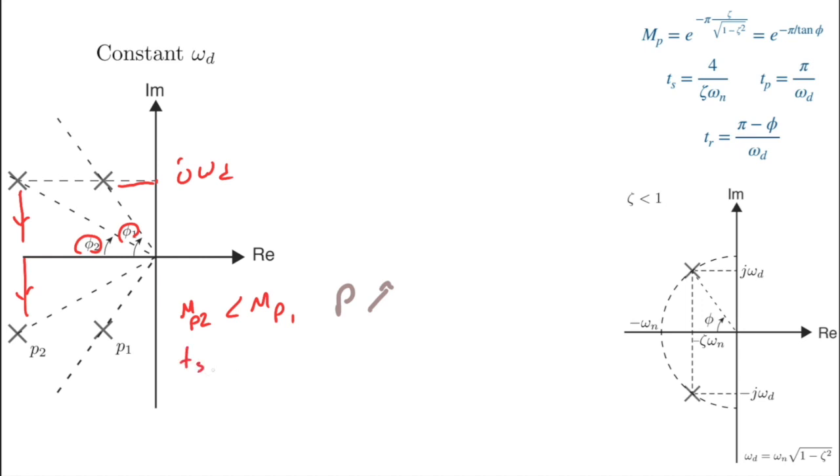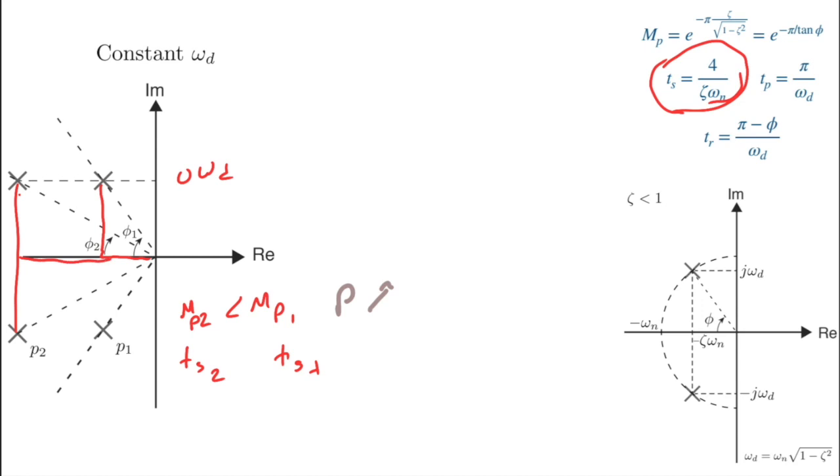You will see that it is even simpler. Settling time depends only on the real part. So zeta omega n, which is the distance on the real axis, is increasing. So this is distance 1, which is smaller than distance 2. I increase the magnitude of the real part, which means that I drop the settling time, which is nice, because we reach the steady-state threshold much faster. So in terms of performance metric, there's a performance improvement.